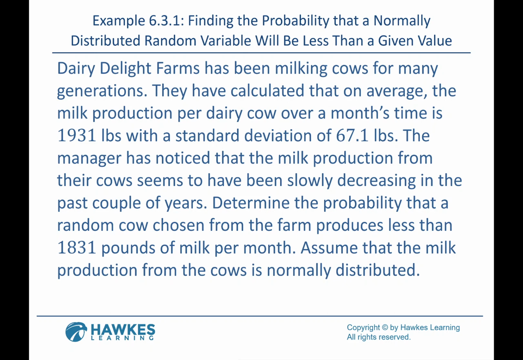So that last little piece where it tells us to assume that our data is normally distributed is important, because that tells us that we're going to be able to use our standard normal distribution to find these probabilities. The other things we need to know: this distribution it gives us, with a mean of 1931 and standard deviation of 67.1, it tells us that's a normal distribution, but it's not the standard normal distribution. So what we're going to want to do is transform this into something we can work with on our standard normal distribution, and then we can find those areas to give us the probability we're wanting.